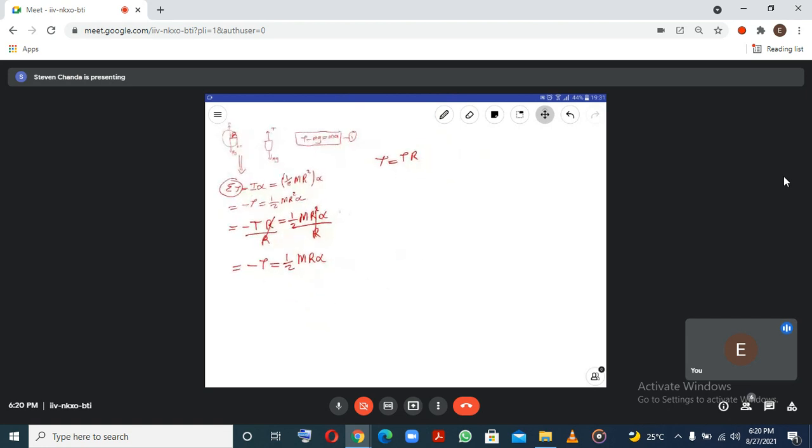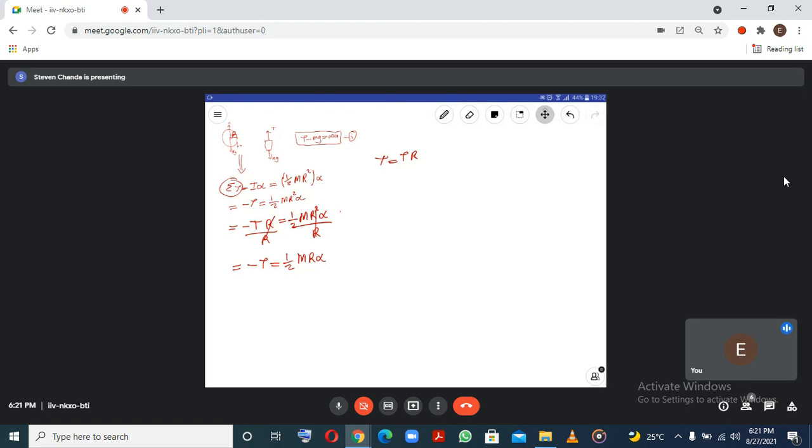Now, what can you do with this equation that can make your work easy? You can realize, okay, I know what the mass is, and you know what the radius is, because they gave us the mass is 3 kg and the radius is 0.4 meters. The only thing that you don't know at this point is your angular acceleration. But then you realize there's actually a way that I can solve for this. So how do you go about it?